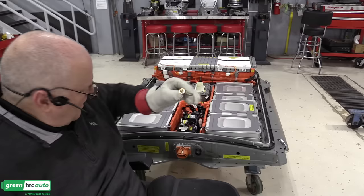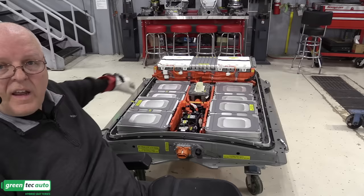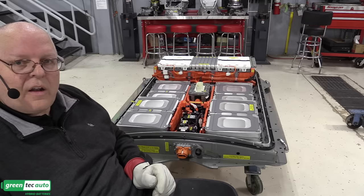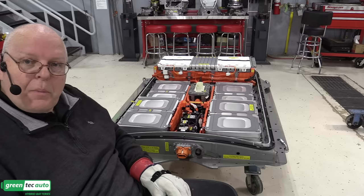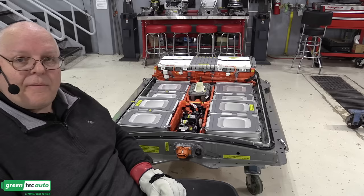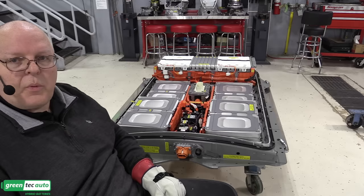And there's a special service tool that you screw into there with the cover on and all the bolts torqued down. There's a proper tightening sequence for that upper cover. And then you connect compressed air to it through a special low pressure regulator that limits the maximum pressure to 2 kilopascals, which is the same as 0.23 PSI, pounds per square inch. Extremely small amounts of pressure. And so you're supposed to pressurize it, then block off the air pressure, and it should not drop below 0.2 PSI. If it does, then you've got a leak somewhere, and you need to go double check your gasket and so on.